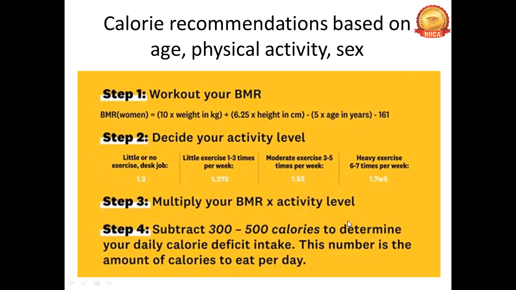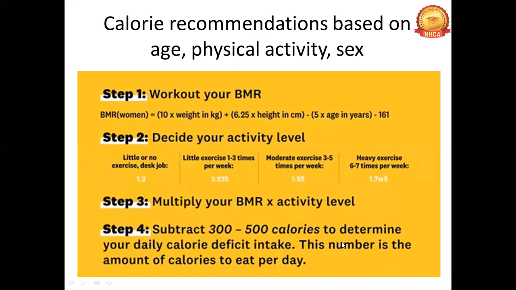Step 4 is subtract 300 to 500 kilocalories over a period of 3 weeks. Start with subtracting 300 calories for the first week, then 400 calories in the second week, finally 500 calories in the third week, from the answer that you get in step 3. That's only for weight loss. Remember that step 4 is only for people who are looking for weight loss, not for weight gain or weight management. Weight management or weight maintenance stop at step 3.